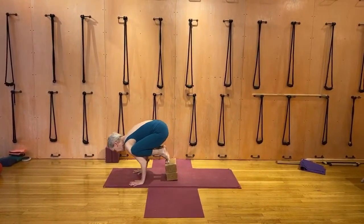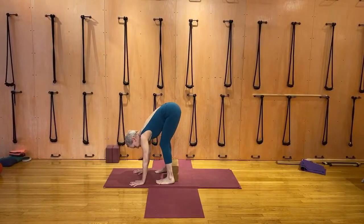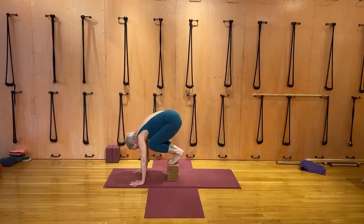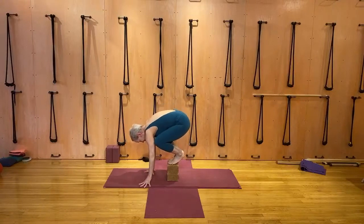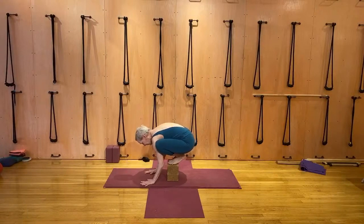And then you can start weight bearing and saying, whoa, can I take my toes off those blocks or not? Right? But you don't have to do that. Right? So start with that. Put your feet on the blocks. Bend your knees. Come back. Elbows way inside your legs. Right? Squeeze on your arms.